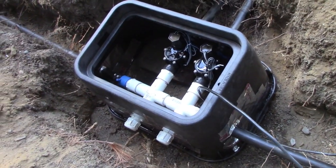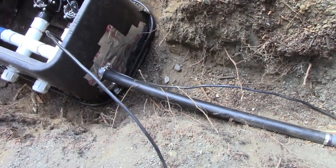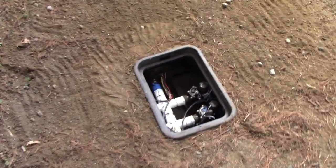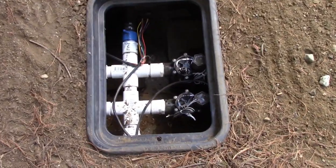It's obviously not going to, I could poke your finger right through it, but as long as I fill it in, I just didn't want a lot of sand going in there right away. So let's backfill this, see what happens. Alright, so we'll let that settle in, get everything backfilled as if nobody was even here. I'll wire that up tomorrow, run out of time today.